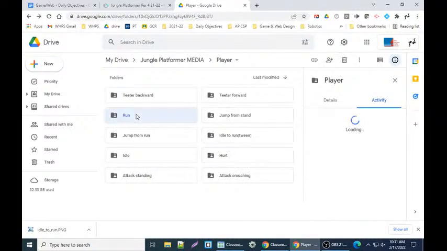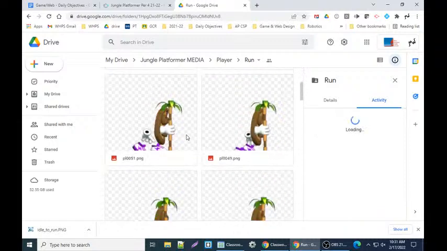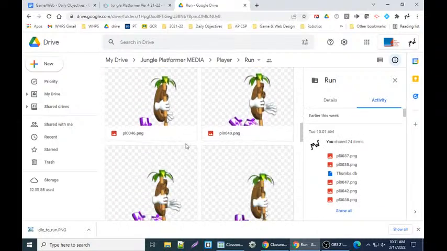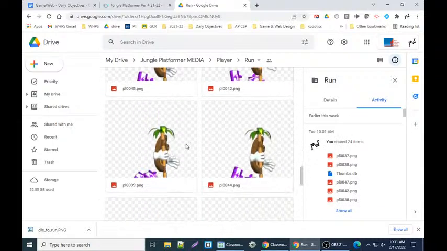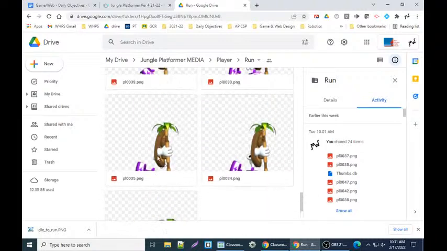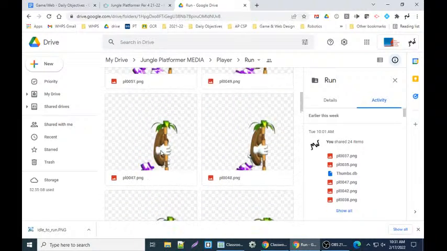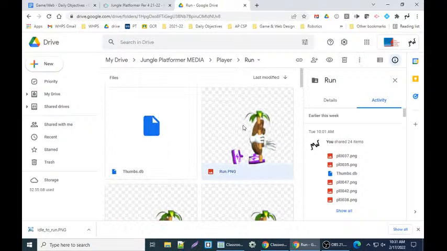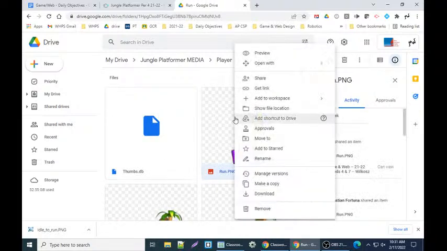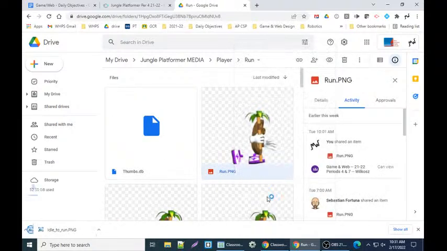We wanted to grab run. So I'm going to grab the one that says run.png. Should be all the way down. Here it is, the first one for this one. Right click, download. What else did they say we're taking? Jump from run. So we'll go back to player.